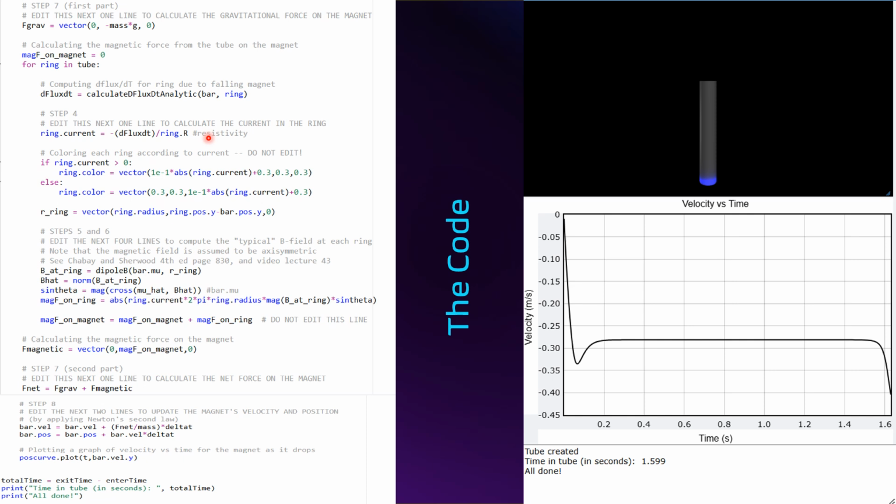We're also going to find the current. We're going to use a different function to find our magnetic force on the ring, which is sort of the ring created by the aluminum foil at whatever position we're at. So like, for example, down here, we'd have a little ring of foil right there. And then we have all of this to find the magnetic force on the ring, which again we can find using our equation from that second slide. And then updating that with our magnetic force on the magnets.